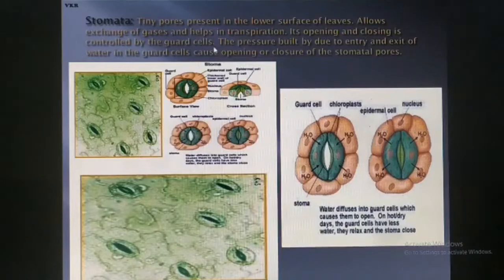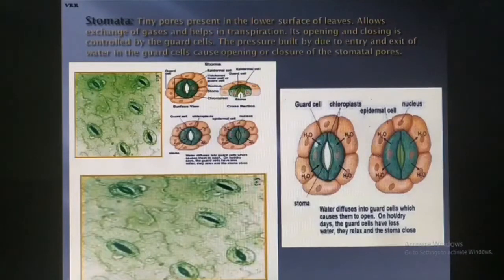What makes the guard cells open and close the stomata? There is one important factor, which is called pressure. Pressure built by what? Pressure built due to entry and exit of water. Where from? Water comes from the roots and comes to the stomata. When it comes to the stomata, these guard cells are also accompanied by some epidermal cells. You again go back to recalling the concepts of the previous class. There are two parts in the stomata basically. One is the stomatal pore, that's called stoma, and these are the two bean shaped guard cells. And not only this, there are chloroplasts also present inside the guard cells.